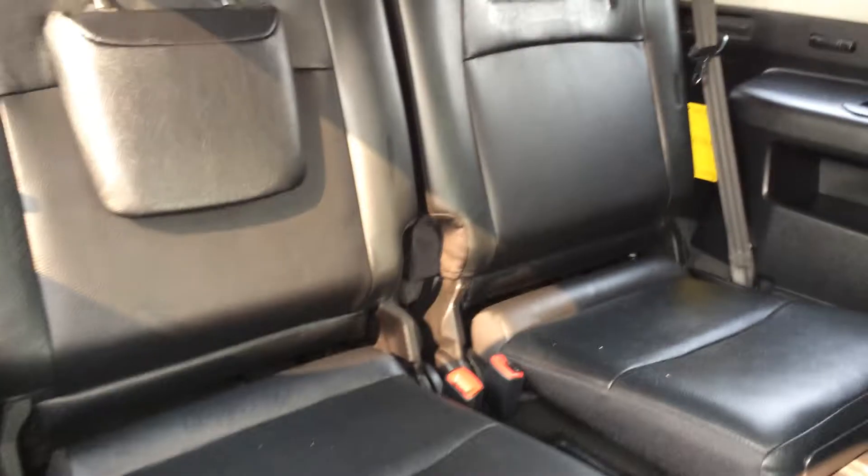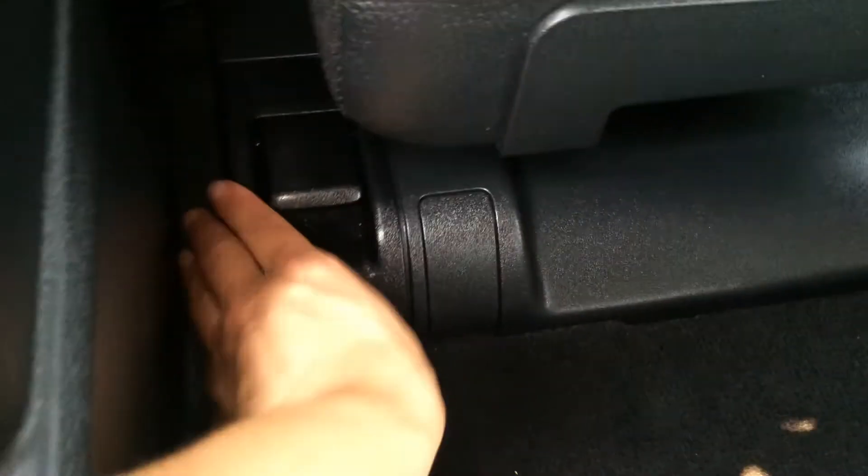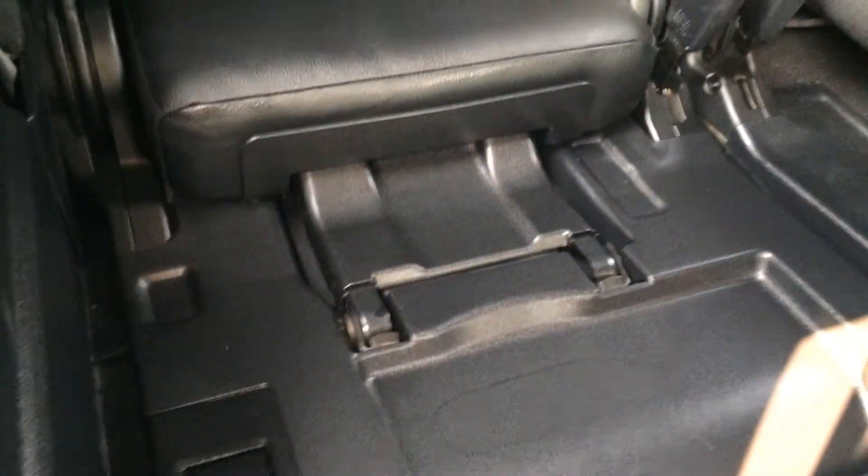This middle section has a lever on the top that will fold down the seat, so you have two bucket seats in the very back. They have their own headrests, armrests, some storage, as well as coat hooks. Then you have a lever right here that will fold that bottom, and then your lever on your shoulder area to fold down the seat.